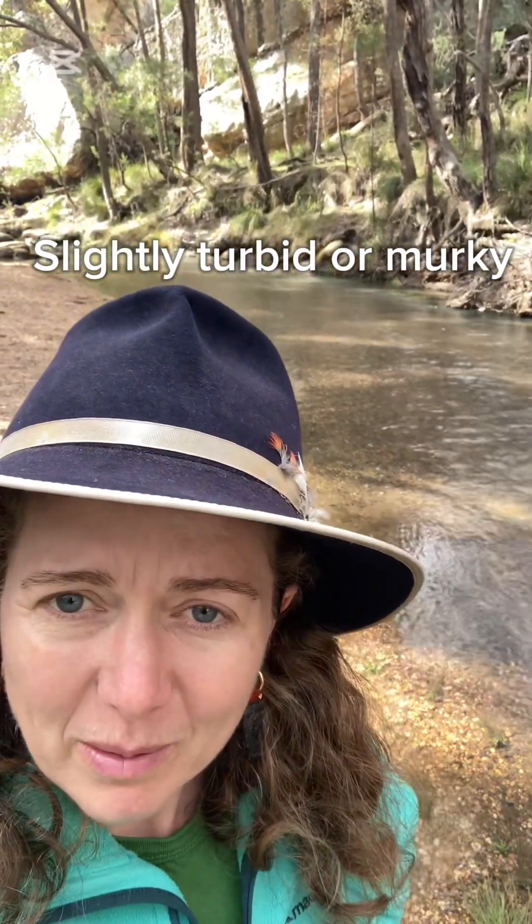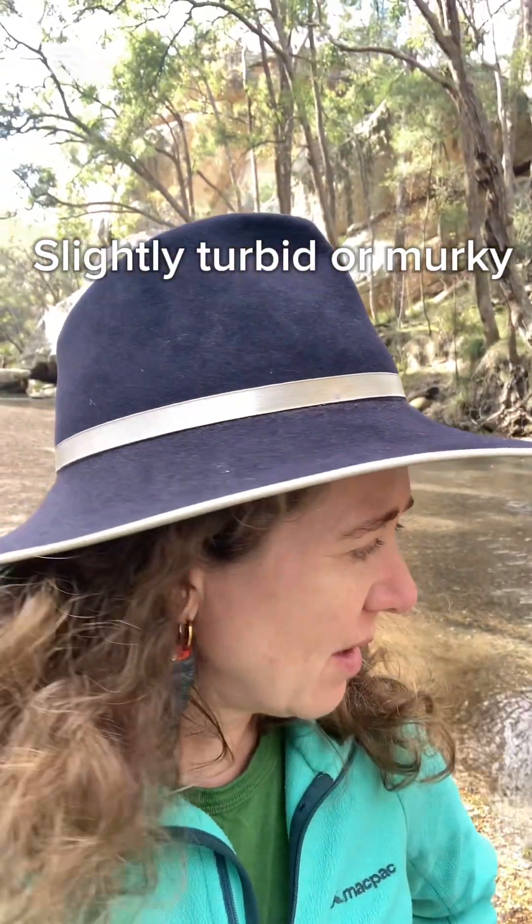I'm interested to know just how healthy this river is, because as I'm watching it flow through this beautiful sandstone area, it looks pretty clean. It's only slightly turbid — a little bit milky white — but there's no signs of other pollution and contamination. I just don't know what's upstream.